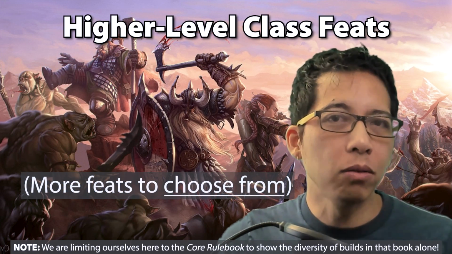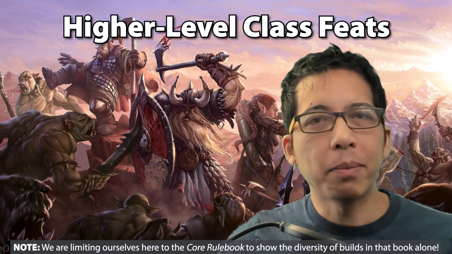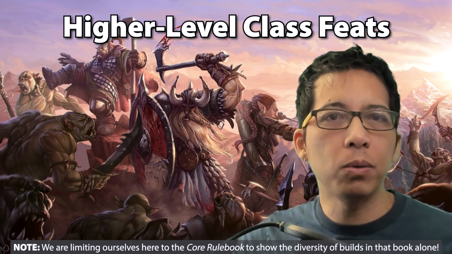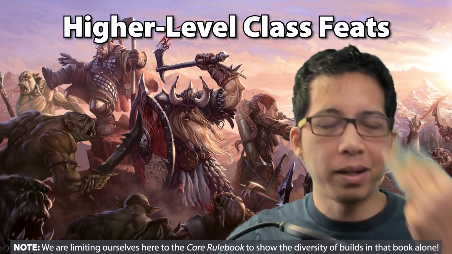In the core rulebook alone, there are 73 feats. You don't need to read them all because they tend to be balanced, and they tend to give you more options. 53 of them give you a new kind of action that is competing for your 3 actions.